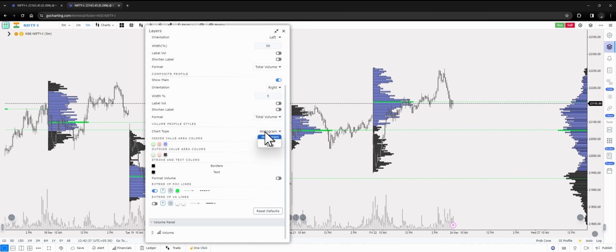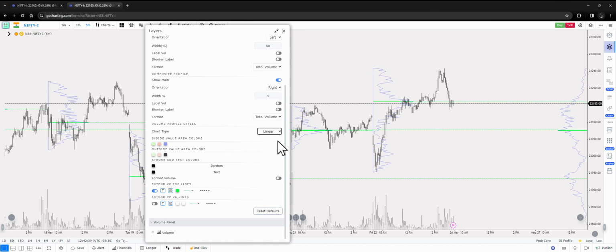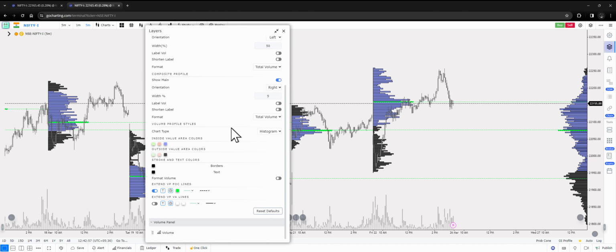And then over here you can have something like this, where you can see only the contours or the end part. If you like to see it, you can have it at step, and you can see it like this. So this is another option. If you do not want the charts to get cluttered and only want to see it like this, you can have it like this. Okay, and let us go back to histogram so that I can show you something else.